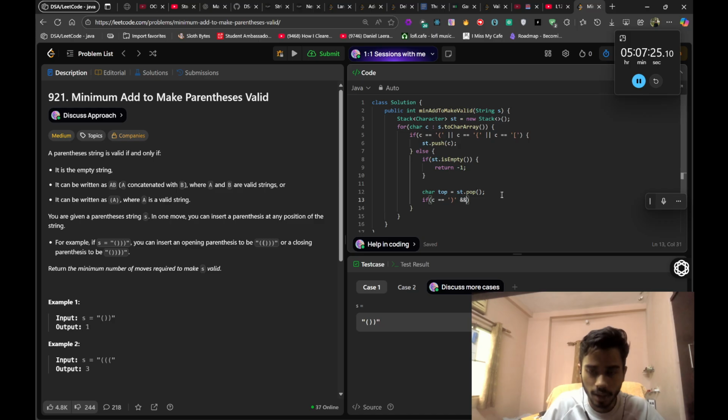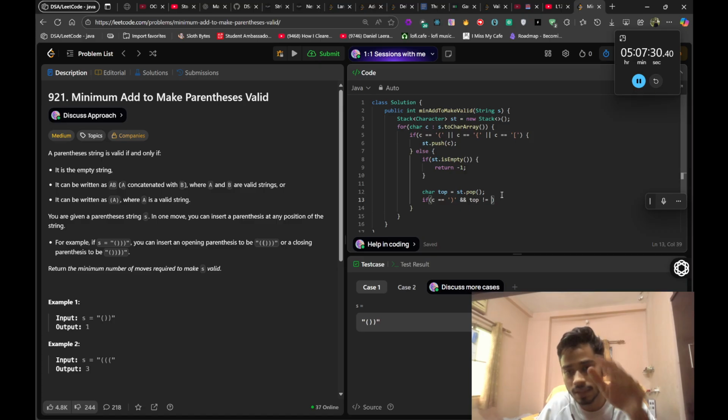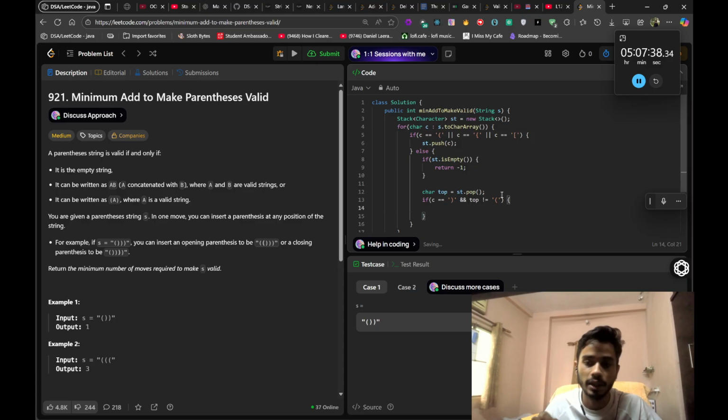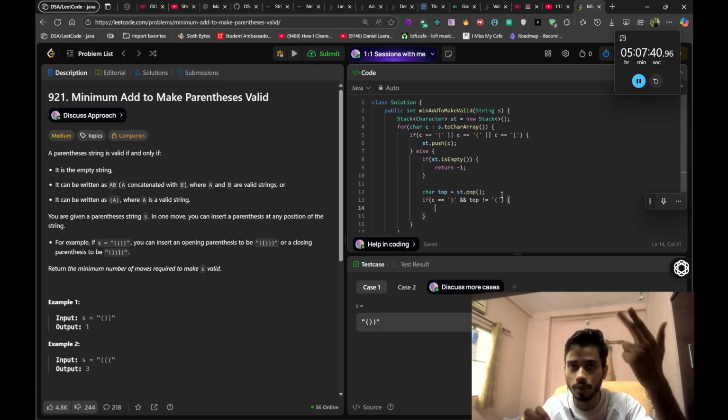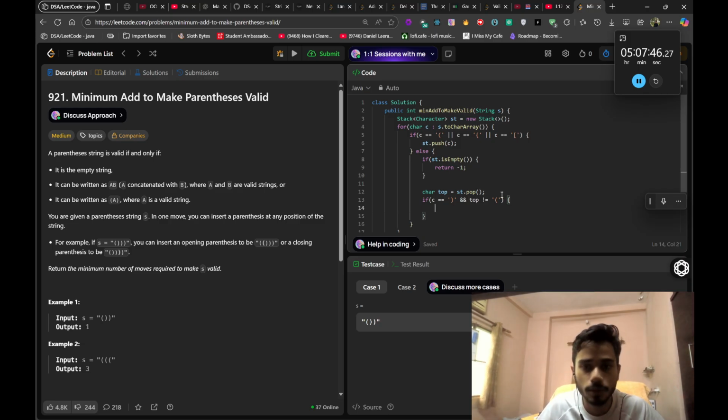If I encounter a c that is a closing bracket and the top, the one that is popped off from the top, is not the opening one, then I'll have to, you know, what I have to do, I guess I'll continue. I'm not sure about the handling of this case.